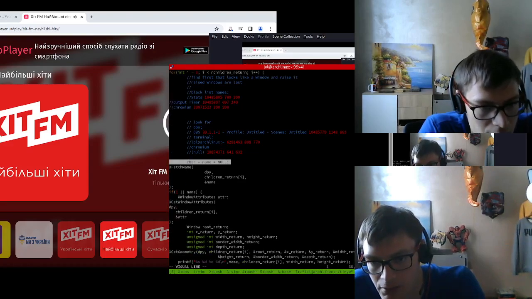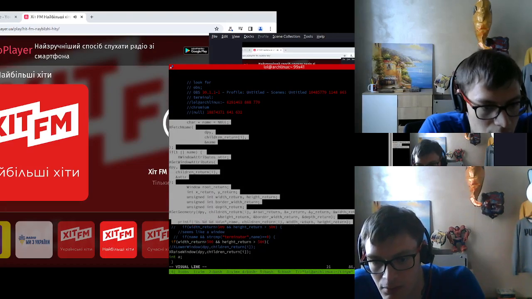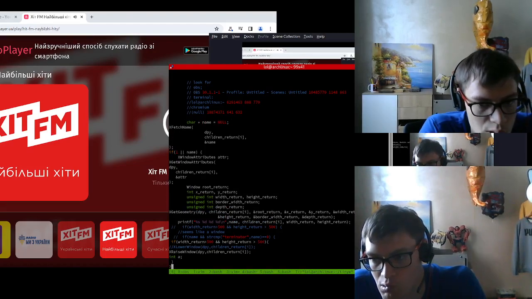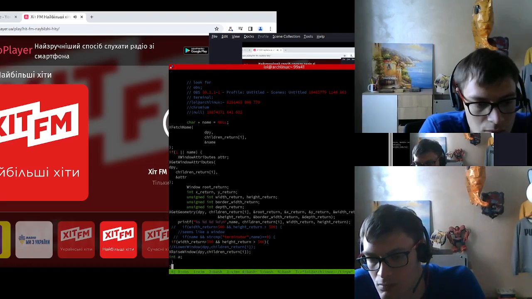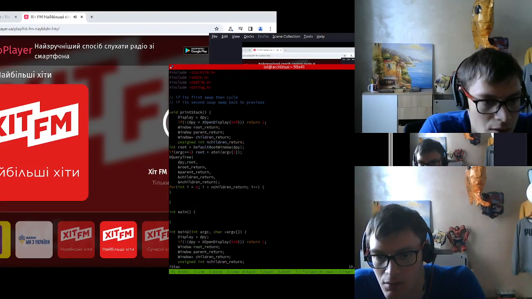Yeah, we're printing name, and basically printing the stack.